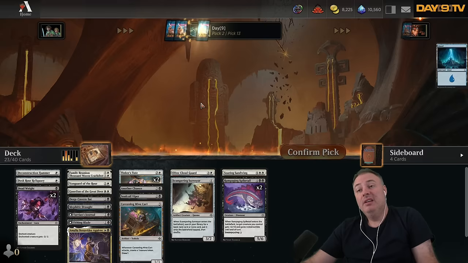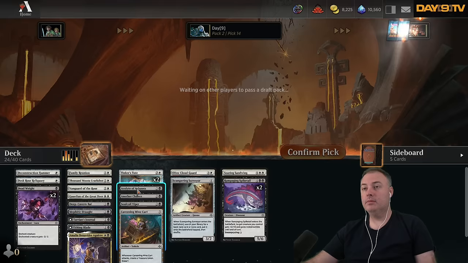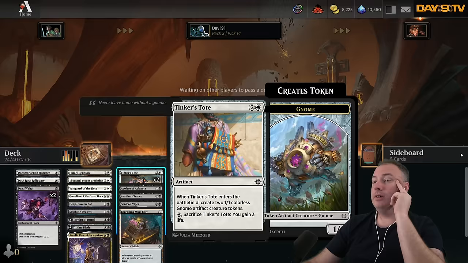Set it there for now. Sure, I'll take one of these. Yeah, Tinker's Toe with Aklazots. Let me do some culling here. Get rid of this. Probably not this.